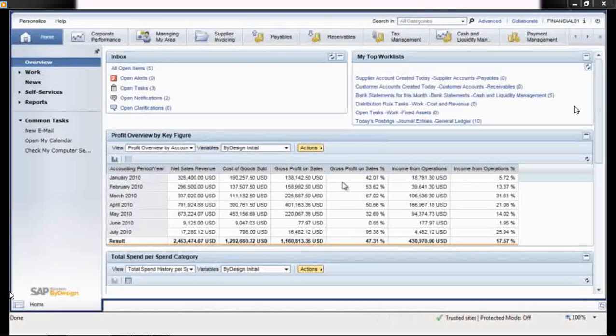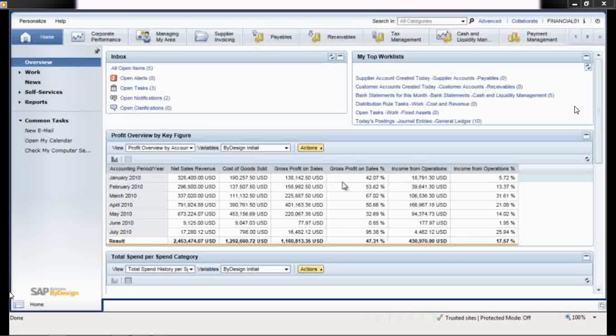In this example, I'm the accountant at my company. I use SAP Business ByDesign to help me specify payment parameters and to initiate the payment process and approval workflows. This helps the company save time, reduce costs, and maximize efficiency, and it helps ensure that vendors are paid on time and that early payment discounts are realized.